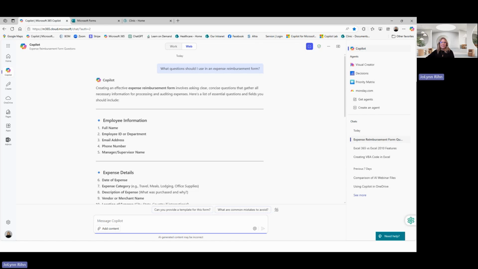So let's say that we decided we want to build an expense reimbursement form. We'll just do something a little bit simple. I won't go through and put in every one of these fields, but you want to think about what is most important. What are the things that we really need? I am seriously a big planner, and I've done this for many, many years.